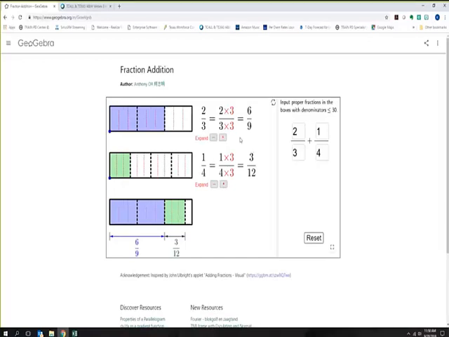Okay, so yes, it's a lot of steps, but when we're adding fractions with unlike denominators, it is a lot of steps. And this just kind of breaks it down and shows you visually. And then, so I'm going to reset it, and you can put your own numbers in. So let's do 3. No, I want 3. Well, okay. Maybe I don't get 3. Okay. Plus 2 sevenths. I'm just picking some.